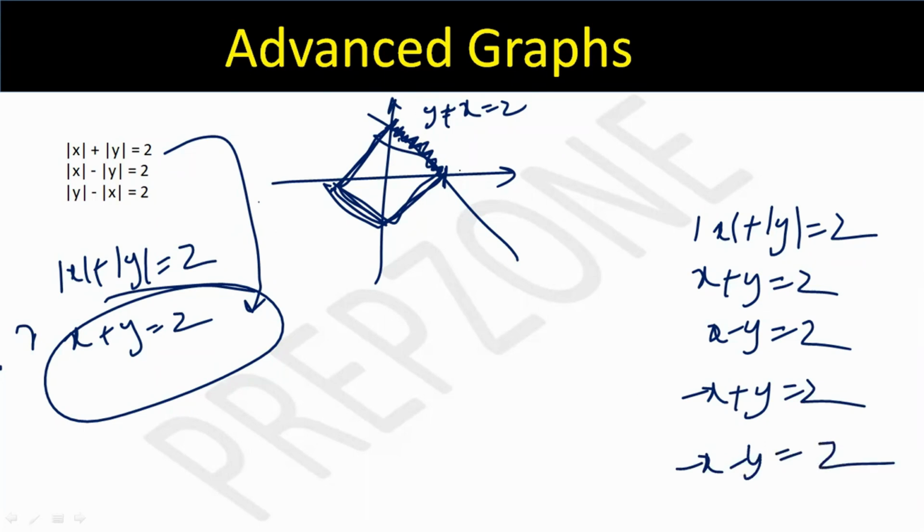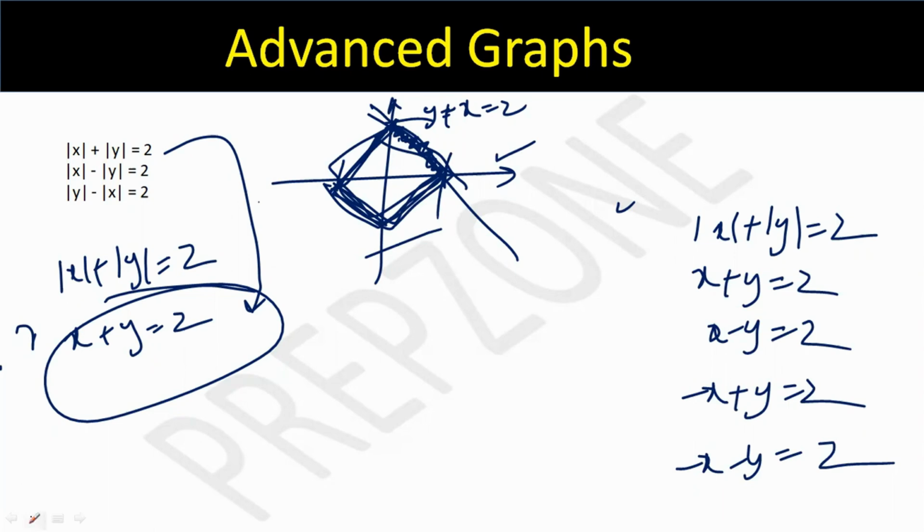And if you plot these 4 lines, this is the area that will come as the intersection of these 4 lines. Okay? So now, henceforth, remember this, mod x plus mod y equals to 2 will be a rhombus. If it is 4, again, it's a rhombus, only values will change. Then mod x minus mod y equals to 1. Okay.